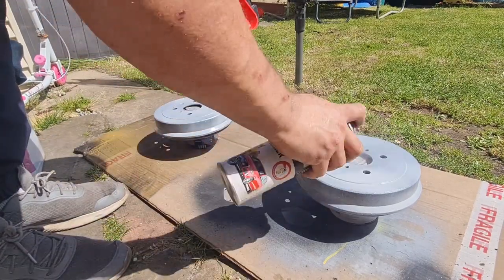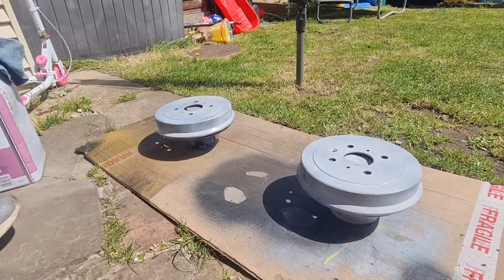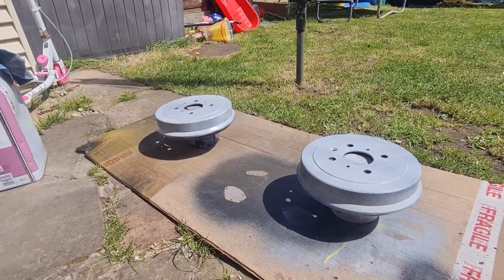This stuff dries mega quick. I mean, that was almost dry on this one already. So there we go, put our etch on there. I'll let that go off for a sec and then we'll go over it with the black. Lovely jubbly.